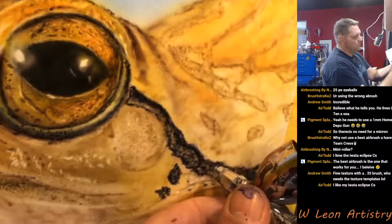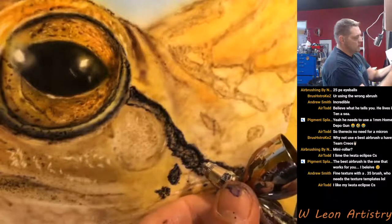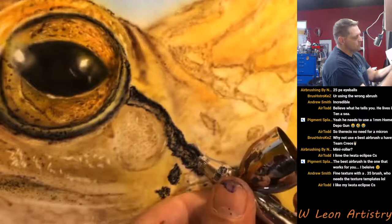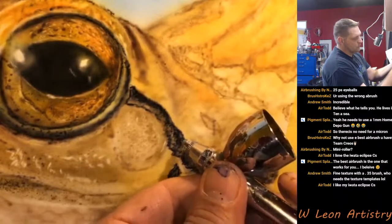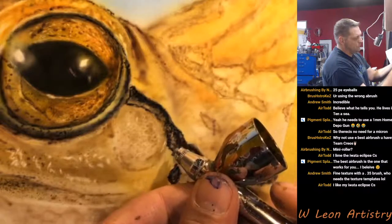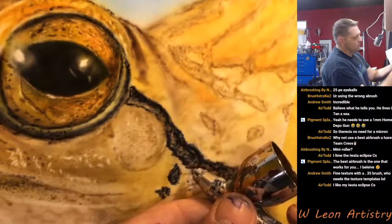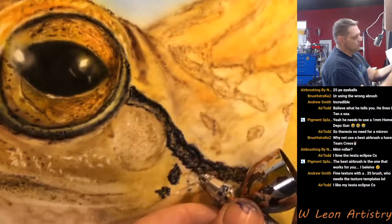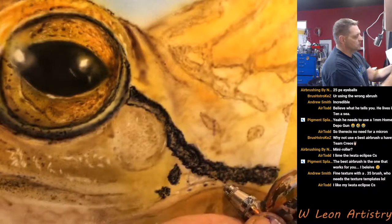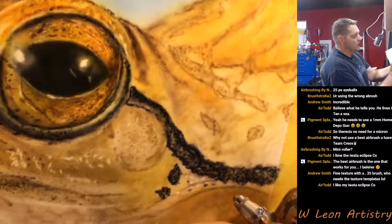This is probably 10%, maybe 20% reducer, and that's with Createx Illustration. If I was using Wicked, I would probably be reducing about 3 parts of reducer to 1 part of paint. And if I was using Createx Standard, I would just go ahead and throw it out, because there's no way I would get this done with this airbrush at this level with standard Createx without hating myself.